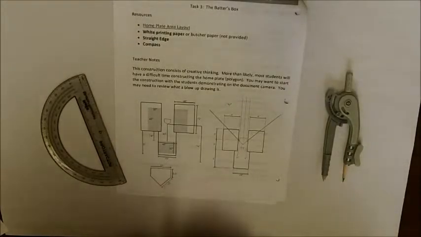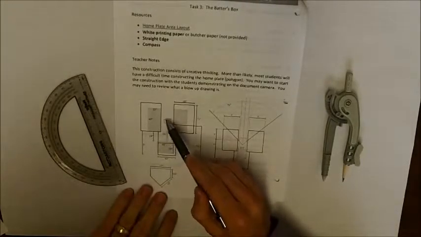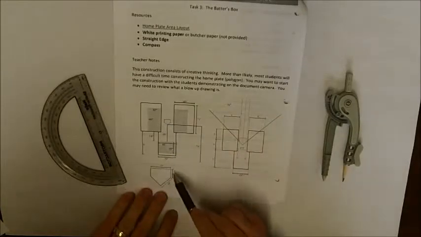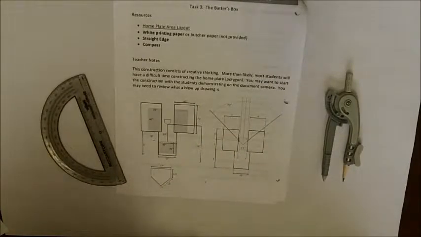Specifically what I want to focus on is this polygon right here, or the home plate. That takes a little bit of thinking, nevertheless, if they know how to construct a square, or just basically perpendicular bisectors and parallel lines, you can actually create this. You just got to be able to apply that knowledge.